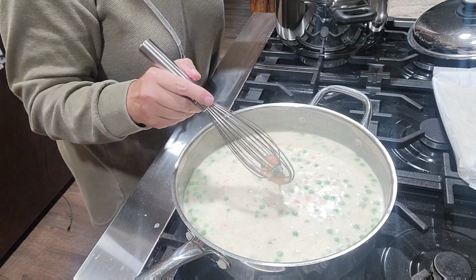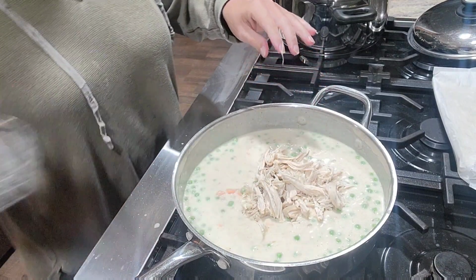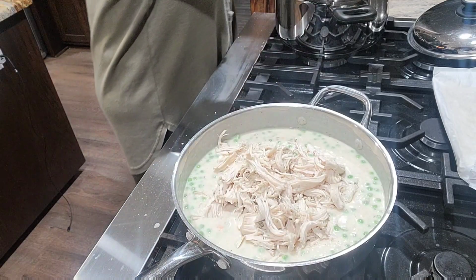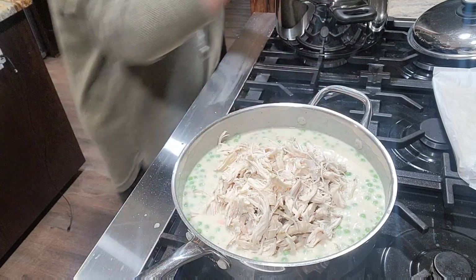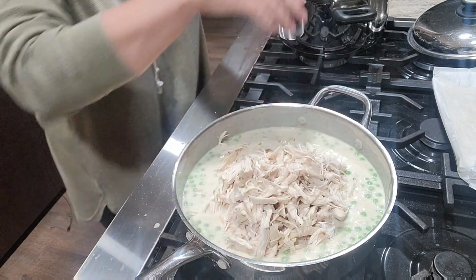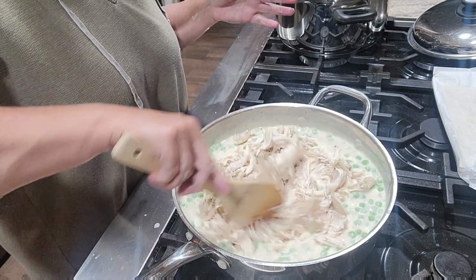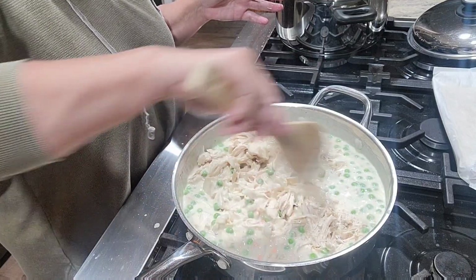All right, and now I'm going to add in this chicken. Might as well go for all of it. You can always add more juice. If you add too much of anything, this is something easy to fix. Really simple and easy to fix.